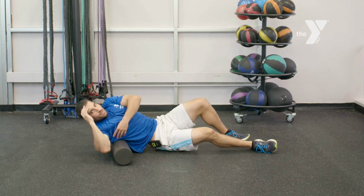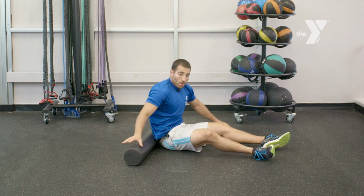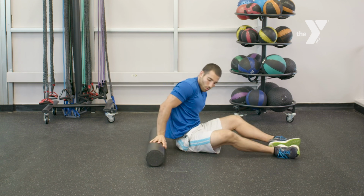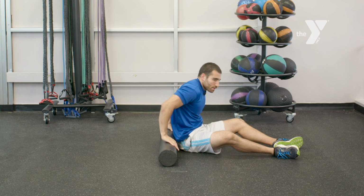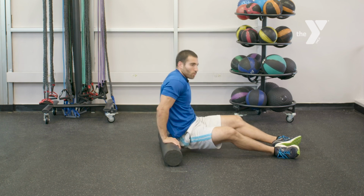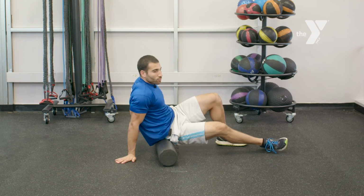And then relax there. Very, very good. So, from there, we're gonna come right into the piriformis. So right where the glute meets the lower back is where I want you to place the foam roller. We're gonna start on the right side.